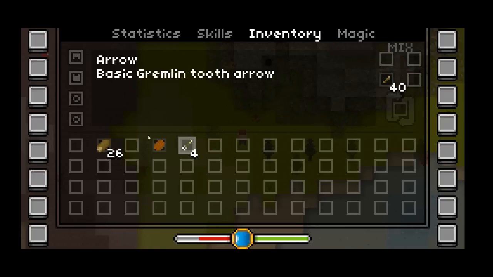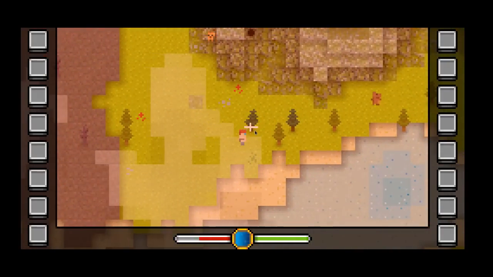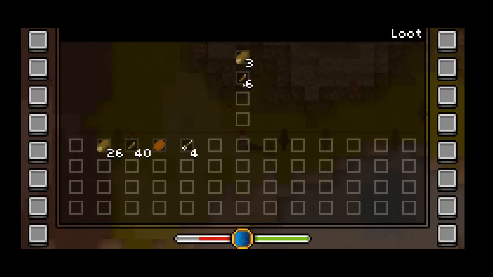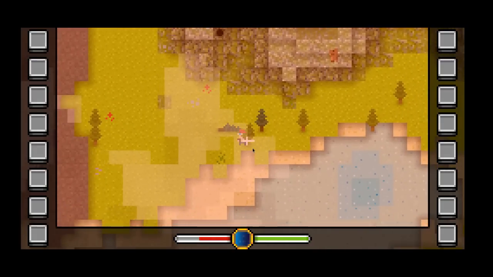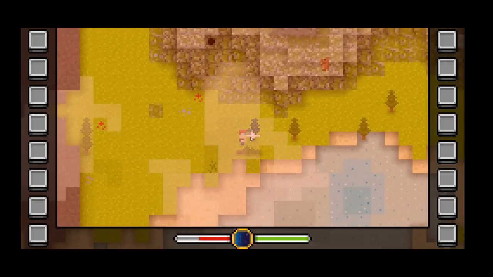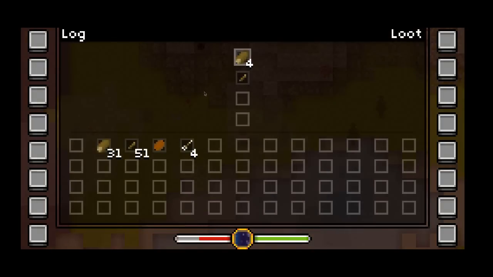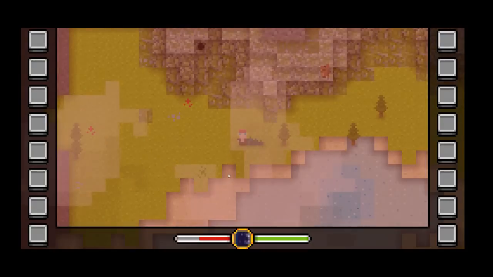I'm gonna get those because I'm gonna wreck everything once I get my hang of things. Yeah, this double click is fun, but then at the same time it feels obnoxious just having to hit two buttons. It just makes my hand tired. That's okay. Not too bad. Very minor thing. Okay, we got some sticks.